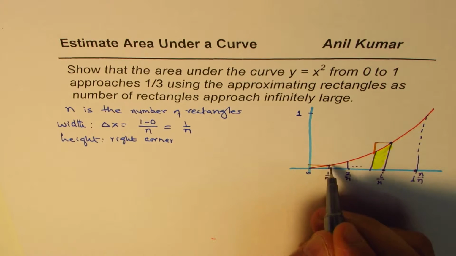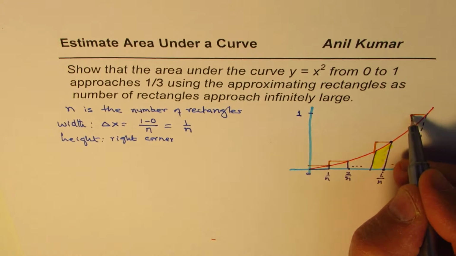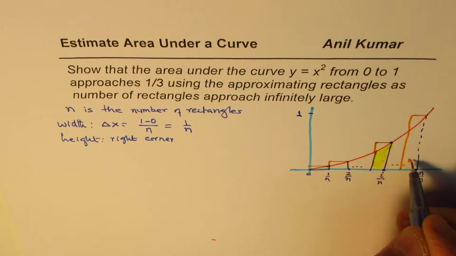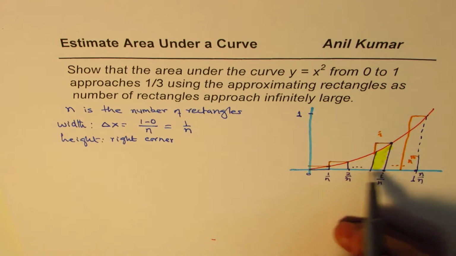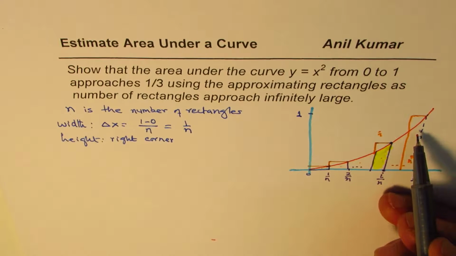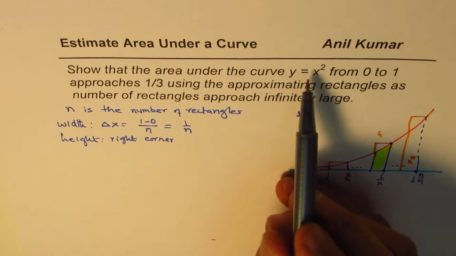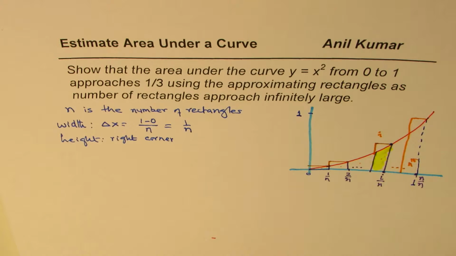We begin with the very first one, kind of like this, and we can continue like this. The last one will be here. Is it okay? So that becomes the nth. This is the ith. So we have n rectangles here. The sum of the areas of these n rectangles will give us an estimate of the area under this graph of y equals x squared and the x-axis. That's the whole idea. We have to show that if n is very large, then this area is 1 over 3. That's the question. I hope the question is absolutely clear. You can pause the video and answer the question, and then look into my suggestions.